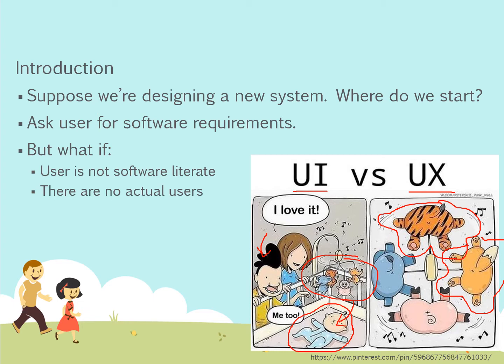So suppose we are designing a new system or a new application. So here you have a new application that you are going to work on. Where do we need to start, or what is the most important thing? The most important thing is to ask the user. Ask the user for the software requirements. Okay, but in our project, we have a special situation. Do you know what our special situation is? The situation is similar to the baby, right?